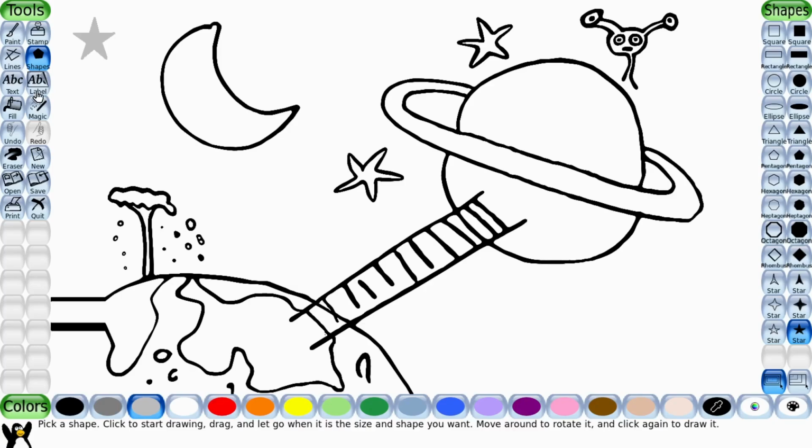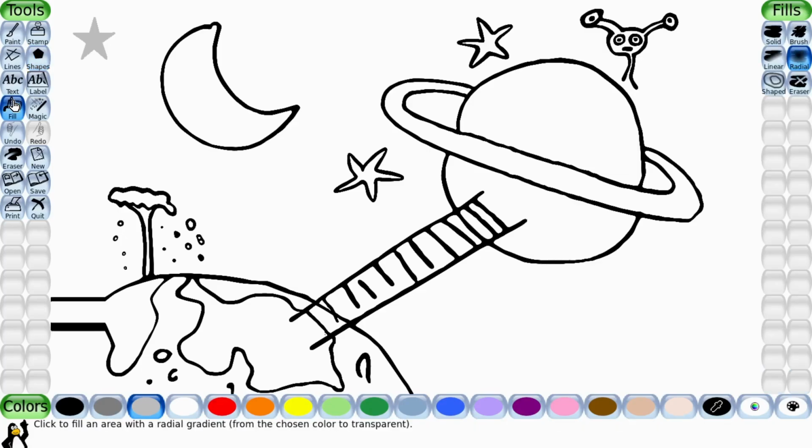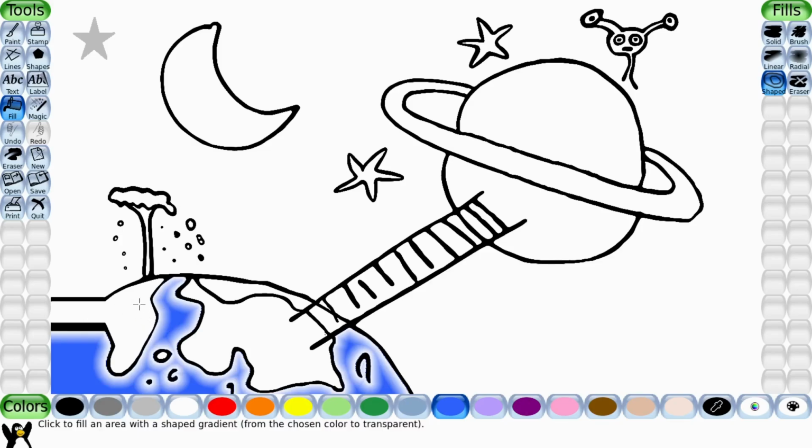Now I want to fill the colors. I am using fill. I can fill linear or radial, whatever I want, or solid. It's your choice. I am choosing shaped. There is earth or some planets that have been given. We can choose any color. For example, for earth I am choosing blue, and I am filling blue here. For these patches on the earth, I am choosing something grey or brown. You can choose linear or brush. It's your choice. You can choose anything. I'm just showing it to you to make the concepts clear.